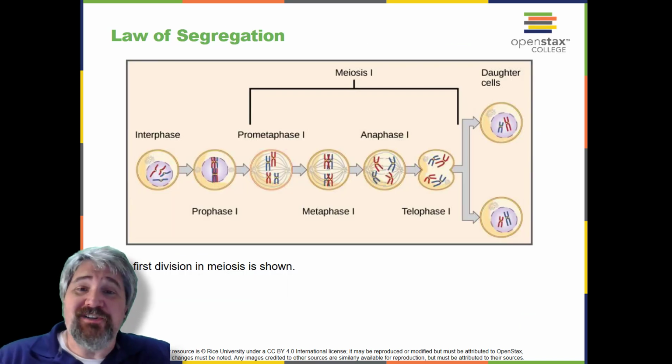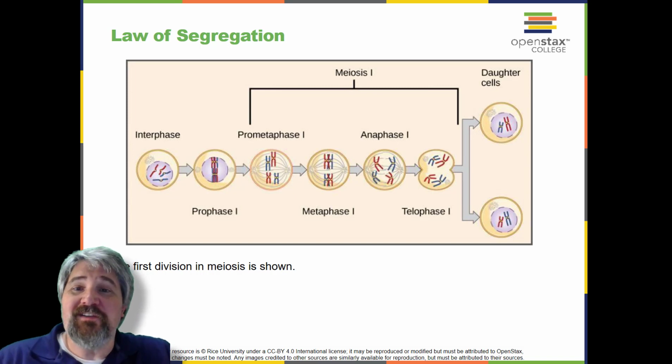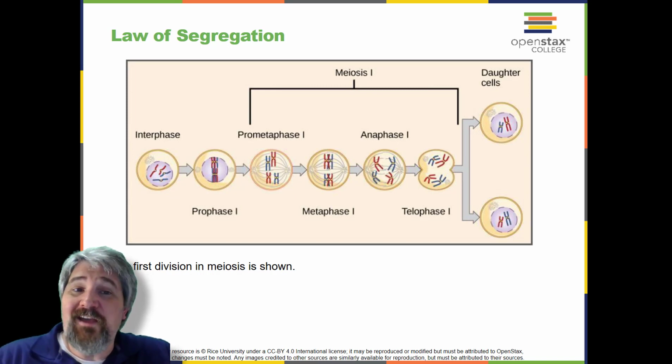Law of segregation. Observing that true breeding pea plants with contrasting traits give rise to F1 generations that all express the dominant trait, and F2 generations that express the dominant and recessive traits in a 3-to-1 ratio, Mendel proposed the law of segregation. This law states that paired unit factors, genes, must segregate equally into gametes such that the offspring have an equal likelihood of inheriting either factor.